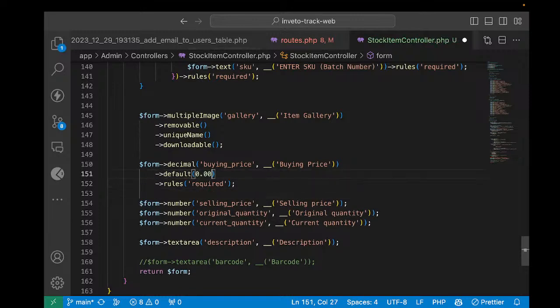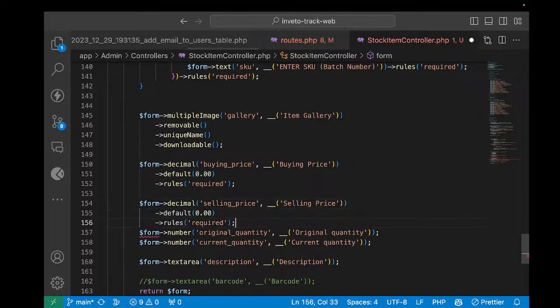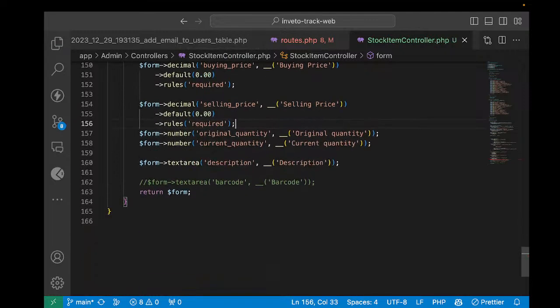Okay, and then you make rules to be done, and then selling price. Say selling price, by default 0, and then also make it required.